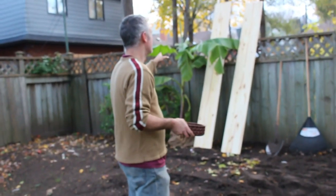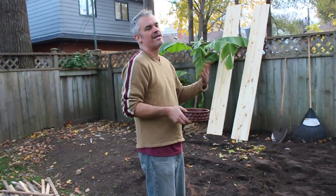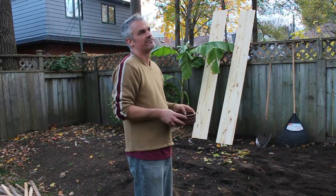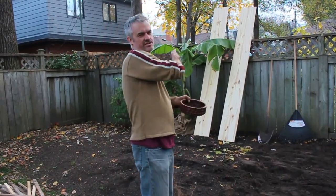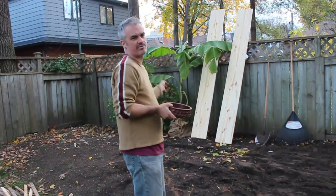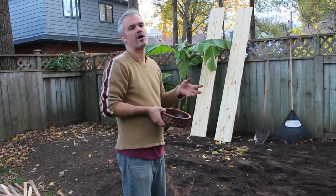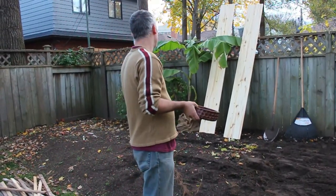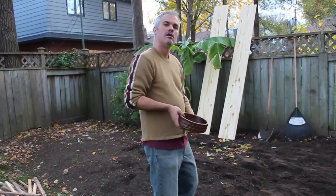My hope is that the leaves survive, because that's what's gonna have the plant continue and give me fruit, because they take about 22 months to give fruit. So worst scenario, if the leaves die, I have the rhizomes though. Those typically survive in the soil or in a warm environment, and I'll get a plant from scratch. But for now, I'm gonna dig the hole and then we'll finish it off.